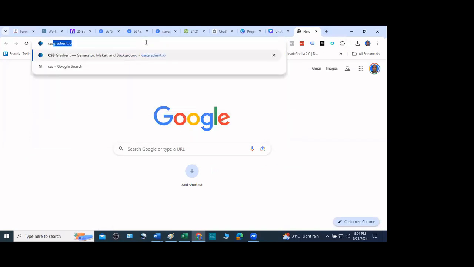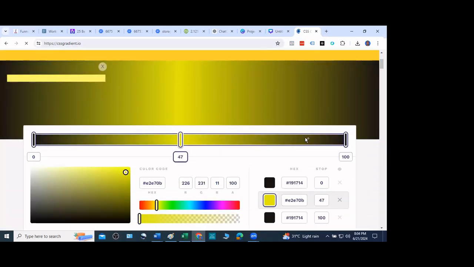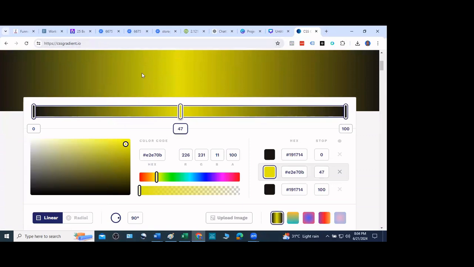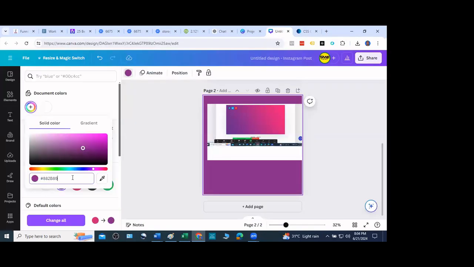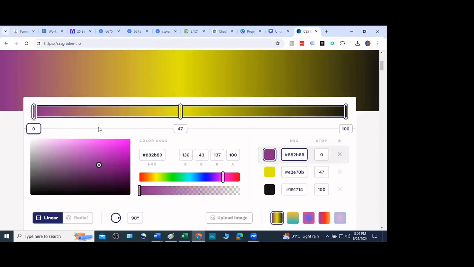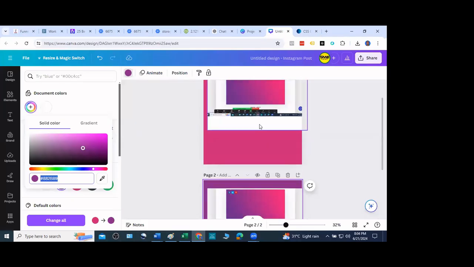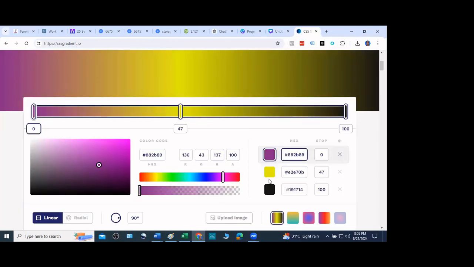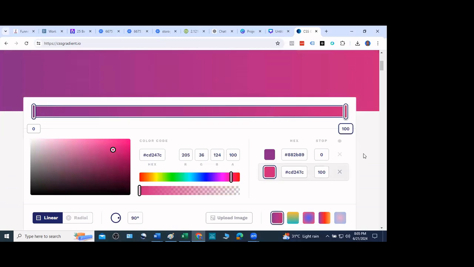For this, you need to go to a website called CSS Gradient. This is the tool which will help you to create gradient colors. Right, now I'm going to pick up the color. I'm going to copy this, go to this place, copy this first color. Done. Then go to this place, copy the second color. Done. Let's remove the middle one. Now you can see that there is a color gradient happening from left to right, right?